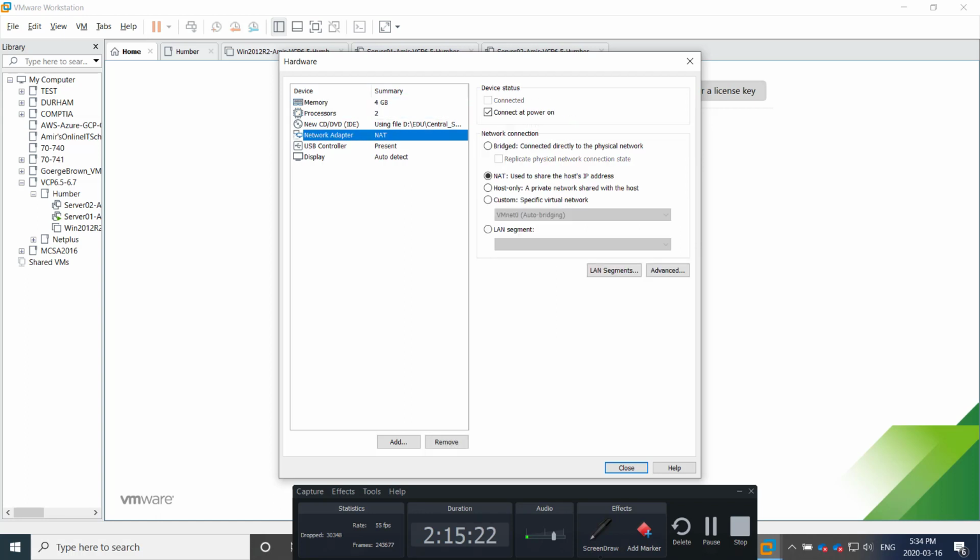and we don't need an initial internet connection for the network adapter, so I'm just going to stick it to custom and VMnet 1, or host only is also okay. So I'm going to click anywhere else to check that this is the configuration. So it's custom. If you've gone for VMnet 15, go for that. Otherwise VMnet 1. 4 GB, 2 processors, VMnet 1 or host only is correct.